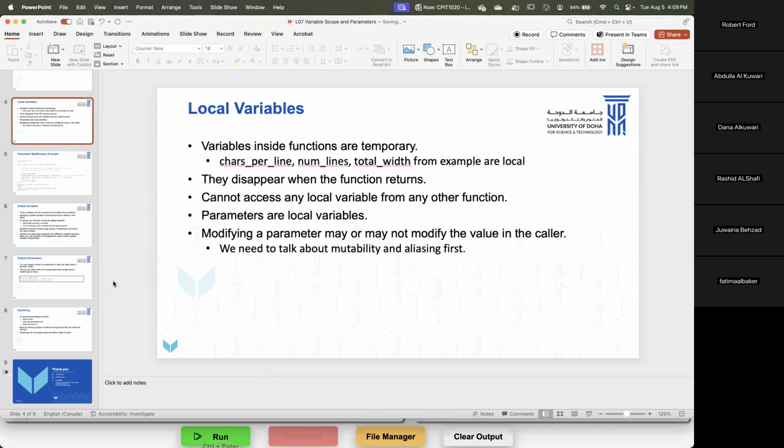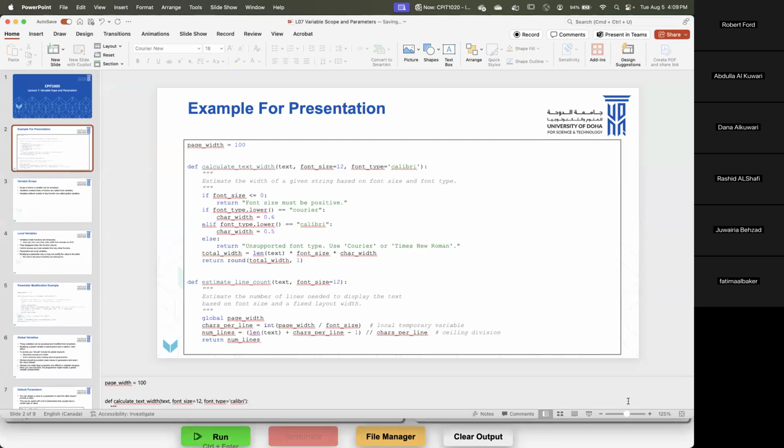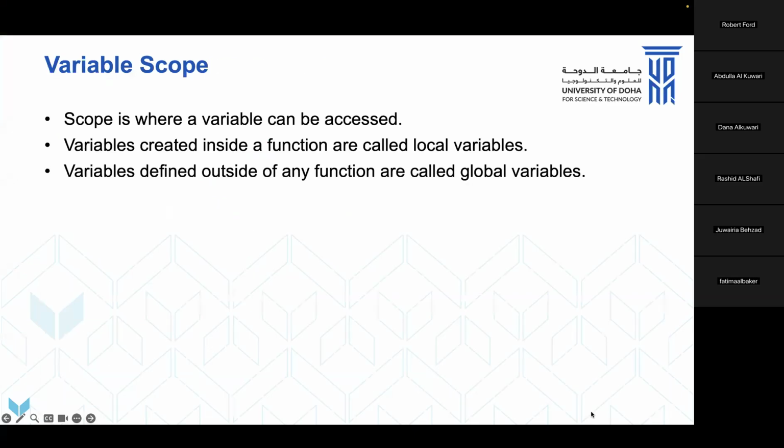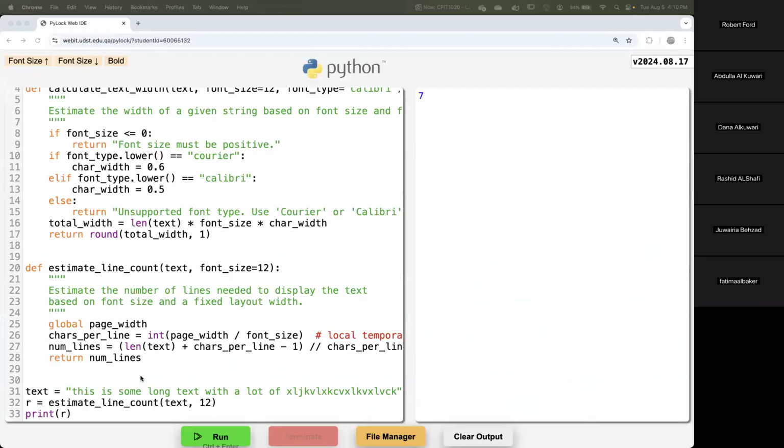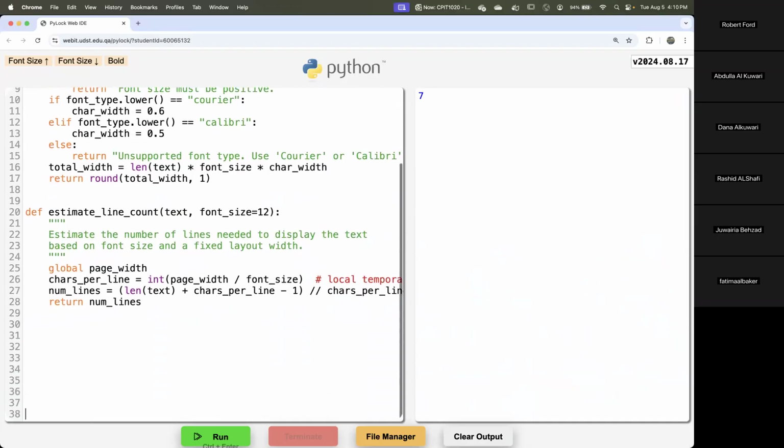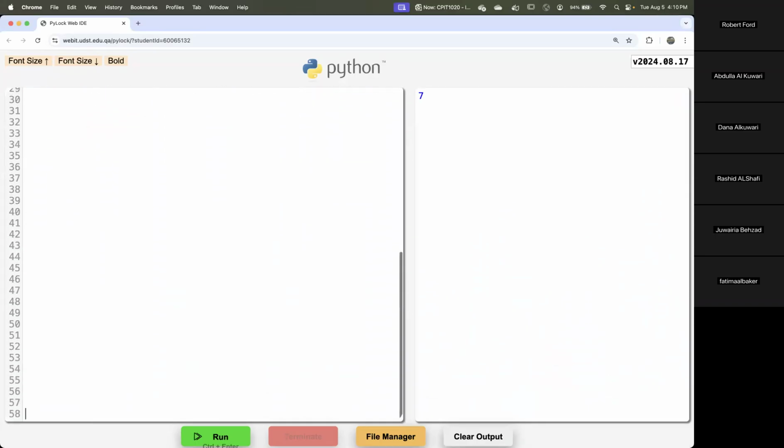Okay, and up here. The first thing that I have to cover about this is the concept of variable scope. Okay, variable scope means where a variable can be accessed. So what do you mean where can they be accessed? Okay, we're talking about functions. Now, I'm going to put this one away for a couple of minutes and I'm going to just put a bunch of blank lines just so we're not confused by this.